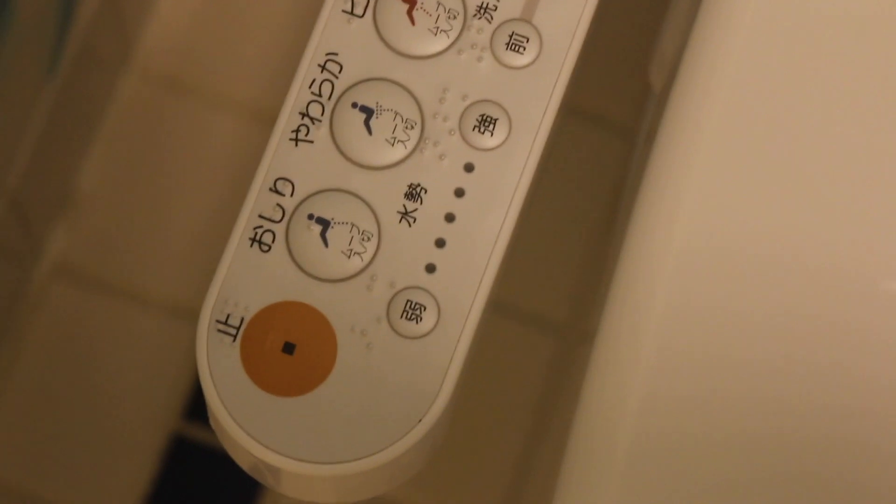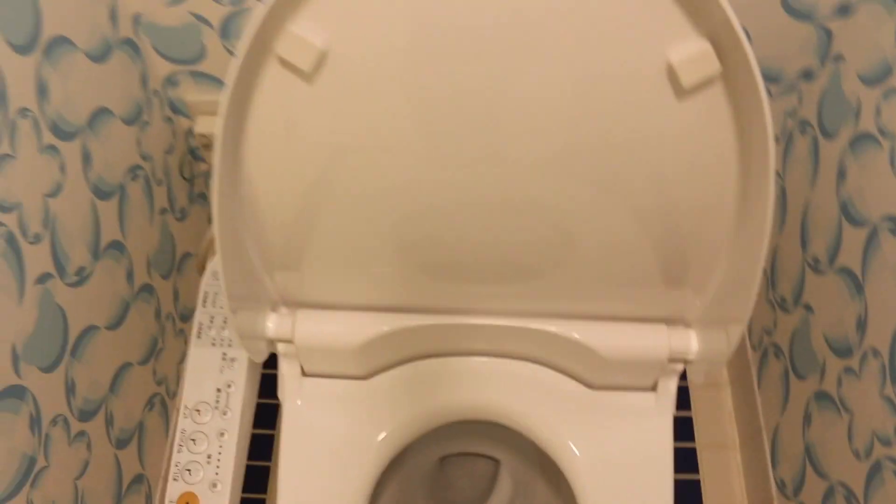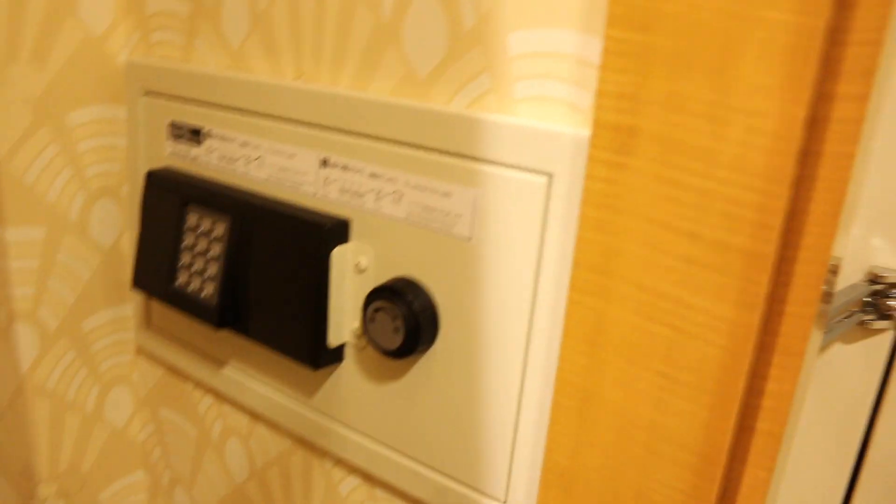Let's check the toilet — and yes, it does have one of those fancy Japanese toilets. I know not to use any of those functions because you get water blowing up your butt and maybe you don't want that. But the seat is warm, super warm — I don't know how to turn that off. Why do hotels put telephones in the bathroom? As a germaphobe, that is the grossest thing I've ever seen in my life — almost as gross as having a TV or remote in the bathroom. You have a closet — there's a normal closet and I think a safe as well. Yeah, there's a safe in the wall. There's also a refrigerator there with some storage.